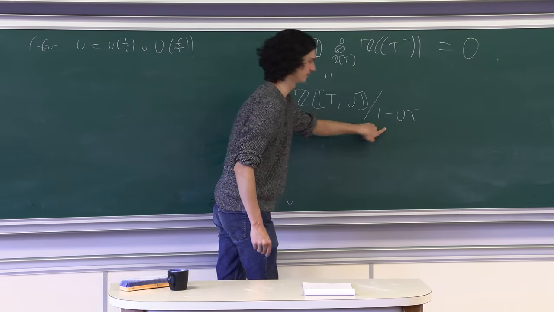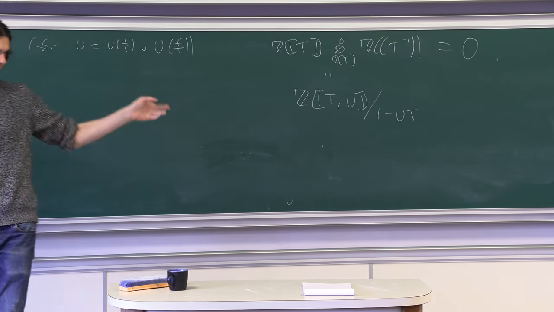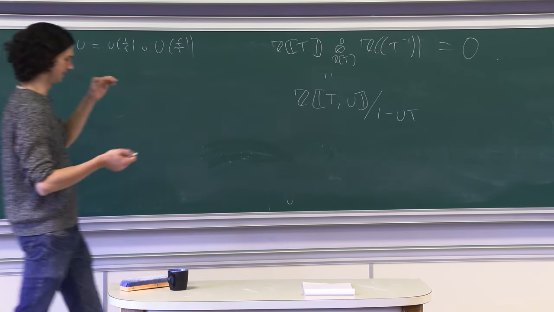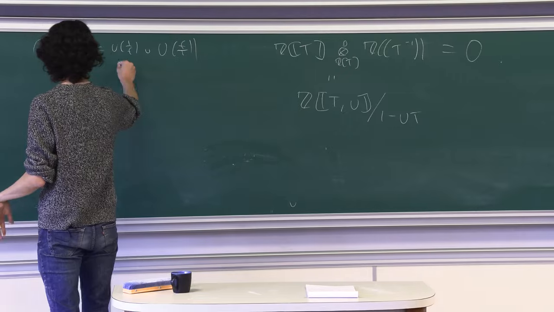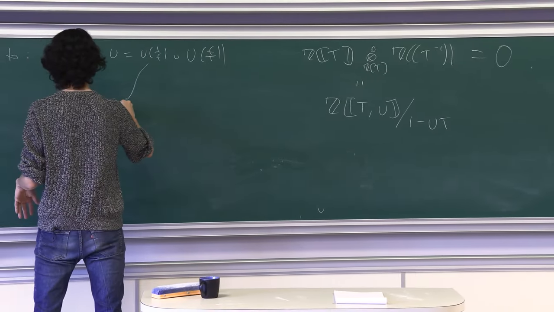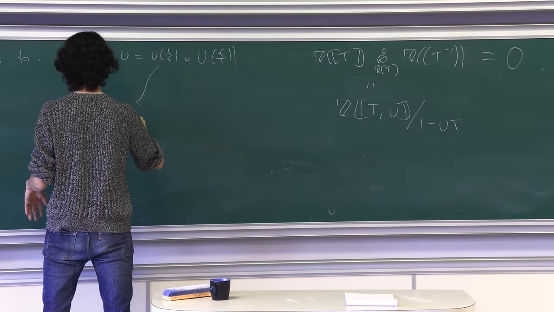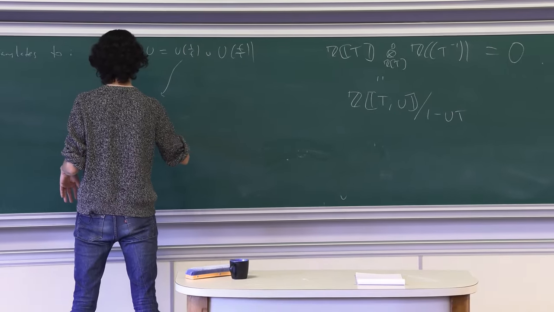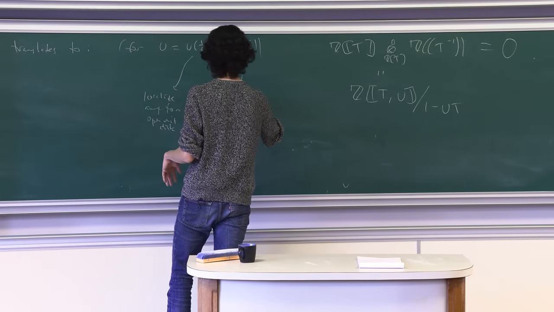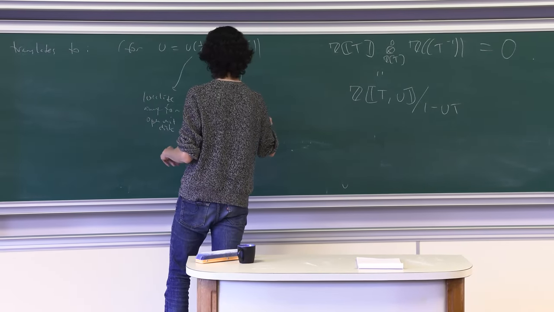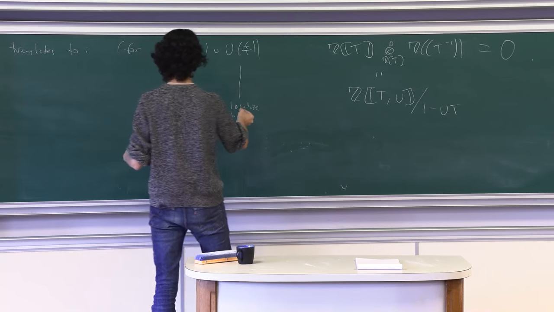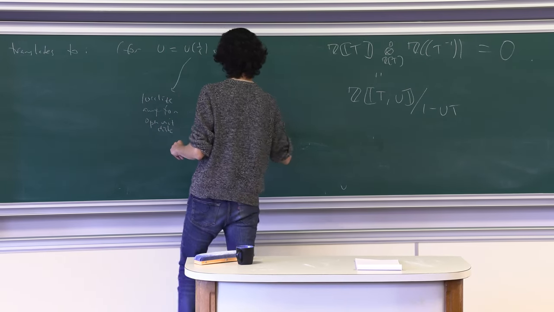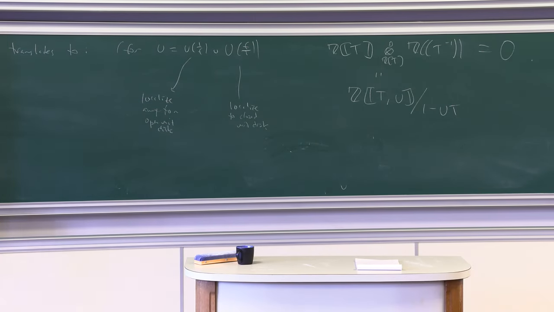You can use the geometric series to see that this is 0. So what's the interpretation here, by the way? Remember, you can think of this as localizing away from the open unit disk. And this was localizing to the closed unit disk, or away from the open unit disk centered at infinity.